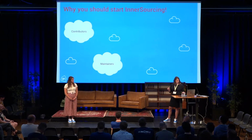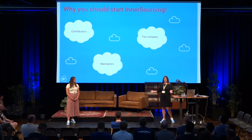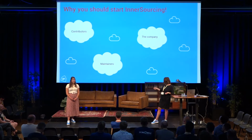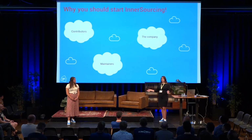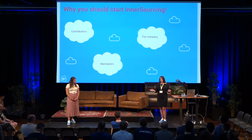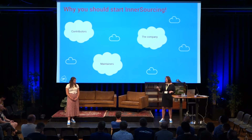And then you have, of course, the company Ahold Delhaize. I think this might be a struggle for every big corporate with people working in IT all over the world. Basically, you don't want people to reinvent the wheel in the USA and in Belgium and in the Czech Republic for whatever reason. You basically want the wheel to be there already because someone in the Netherlands invented it, and then use that capacity to think about, okay, how can we make this wheel nicer and faster and quicker? That's the thing you're reaching with this inner source model.